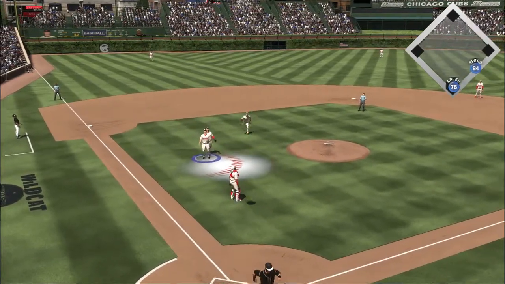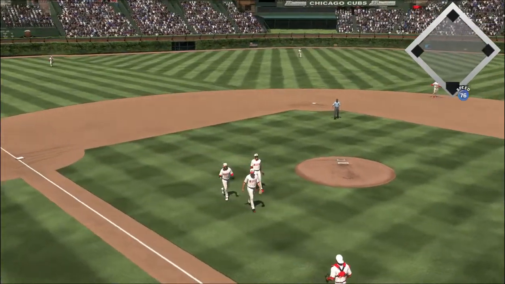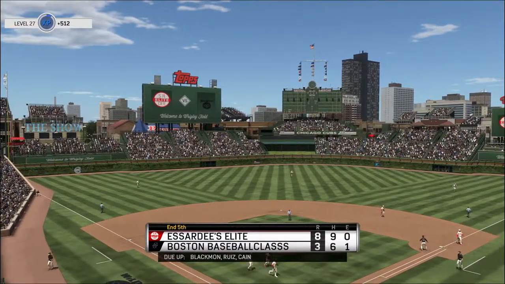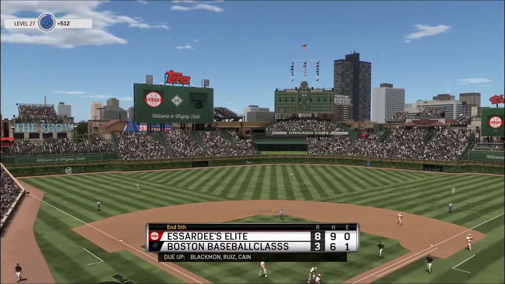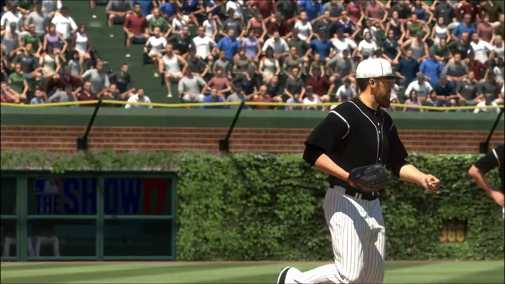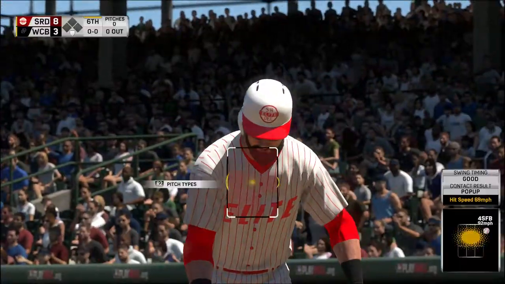Kane is there for it. He makes the play, and that'll end the inning. Sean Doolittle takes over to start the sixth inning.